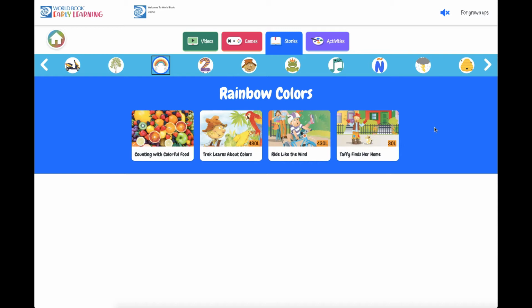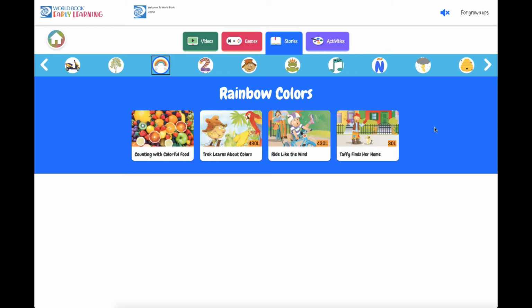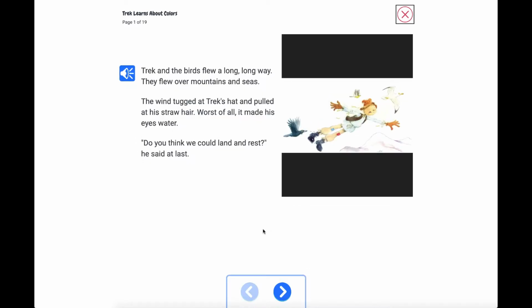Each story that has a lexile measure displays that measure on its front cover. Choose any story to view the story reader. The reader opens with the page number listed near the top left-hand side of the page. The books are shown in spread view, with text on the left side and images on the right. Users can choose the speaker button to make the text read aloud with word-by-word highlighting.